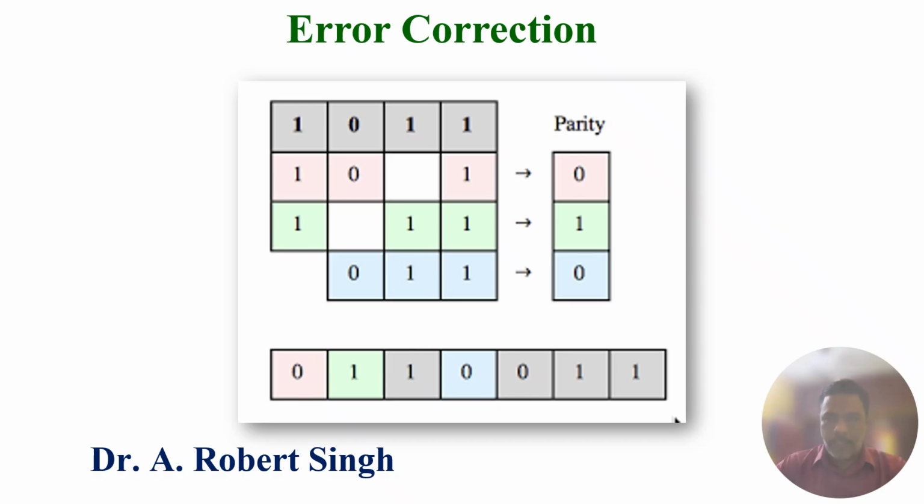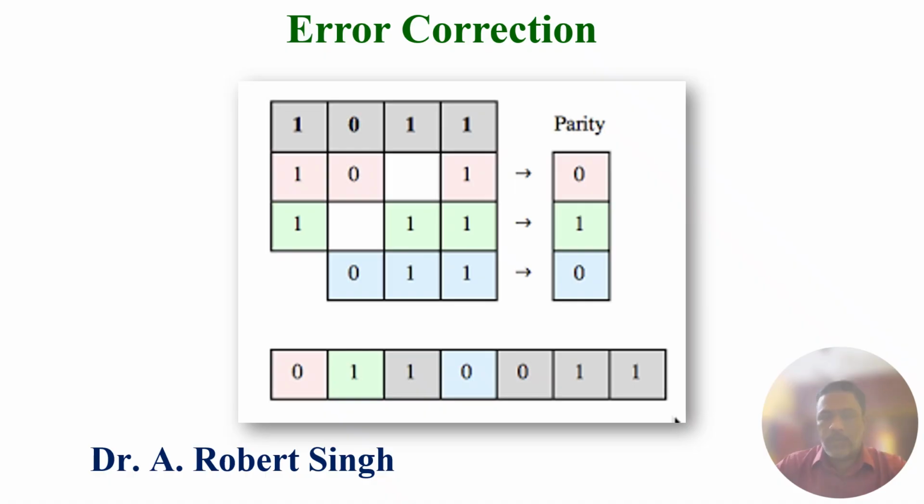In data communication, errors can still occur even when error detection methods are used. Error correction not only finds these errors but also fixes them. There are two main ways to do this. The receiver asks the sender to resend the data if an error is found, or the receiver corrects the error itself using special error correcting codes.